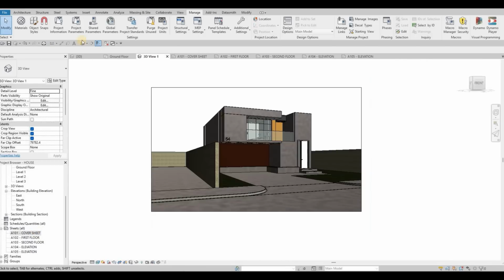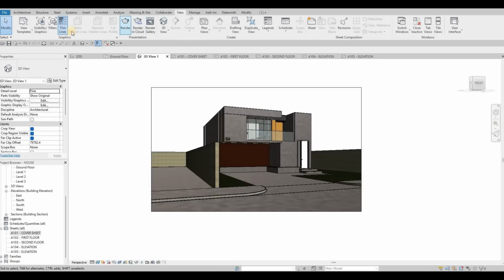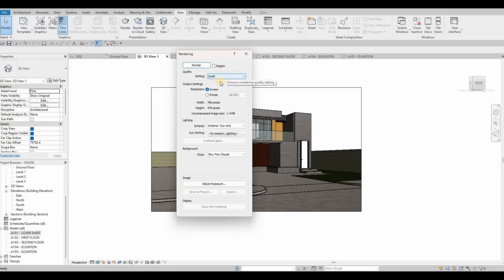And remember that 3D view that we created, we can render that. So if you go to view and then click render, we have different settings here. Of course, draft is the most common and the default. And this one, it's a lot faster because the quality is not that great, but at least you will see the look of your rendering.